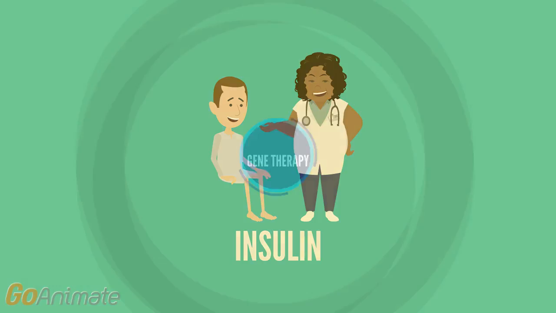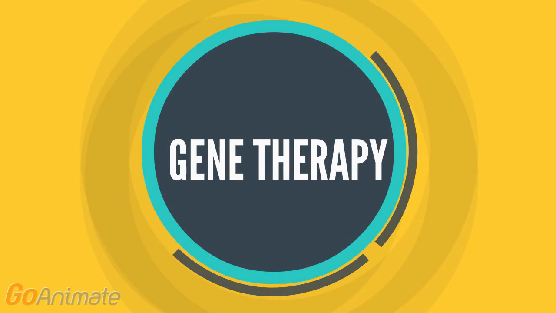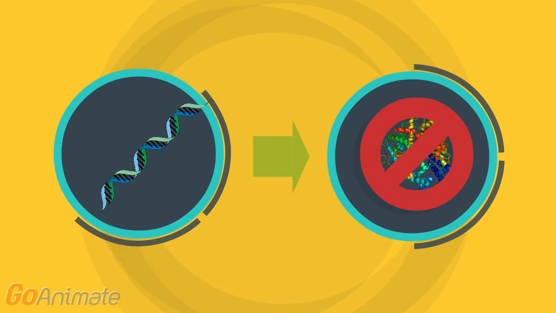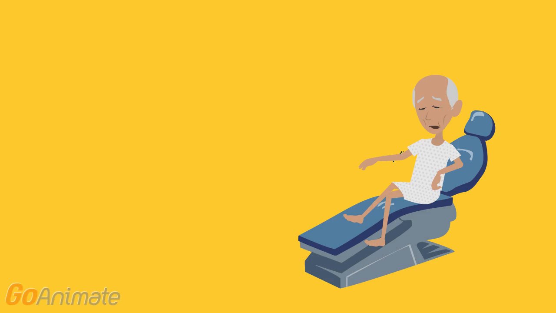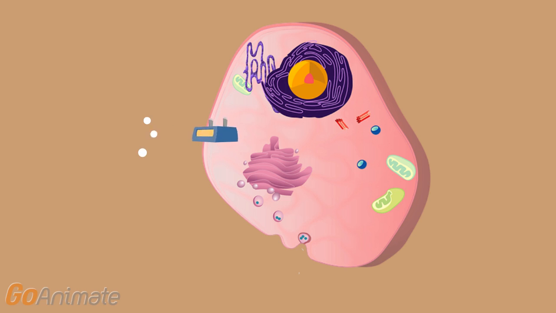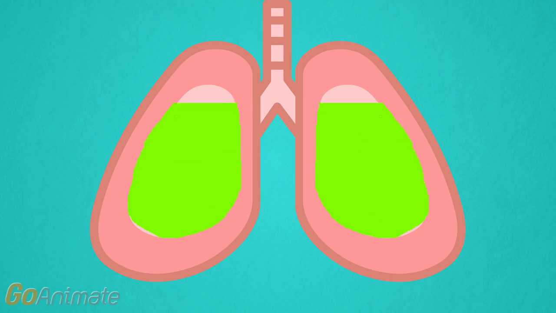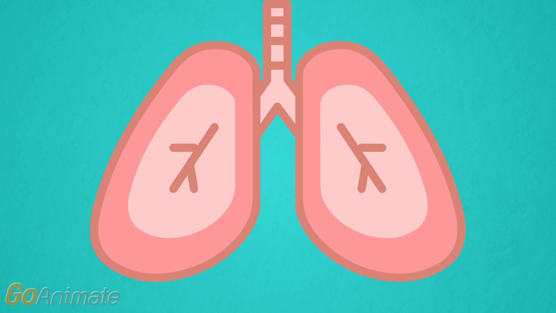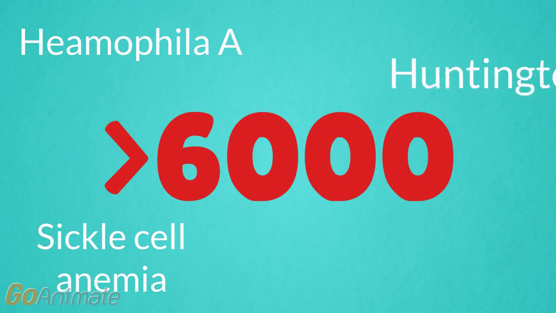Another use of gene cloning is gene therapy, which involves adding genes, not proteins, to the cells of people with defective genes. In cystic fibrosis, a mutation in the gene for CFTR means a chloride ion channel, important in making sweat, digestive juices, and mucus, is non-functional. This leads to an accumulation of sticky mucus in the lungs. In gene therapy, plasmids containing the wild-type CFTR gene are delivered to the lungs of cystic fibrosis patients. Therapy has proven effective in trials, but gene therapy still has a long way to come, with the potential to treat over 6,000 genetic disorders.